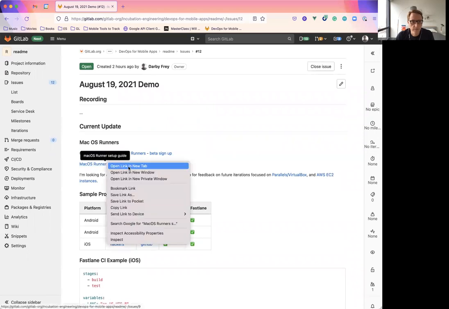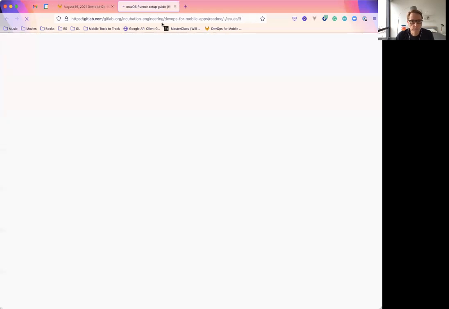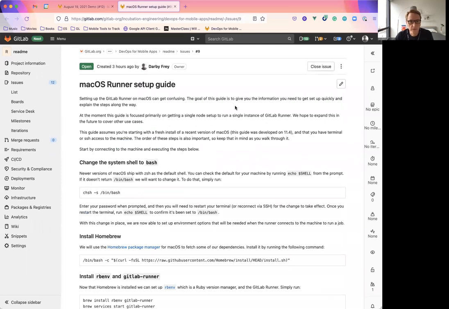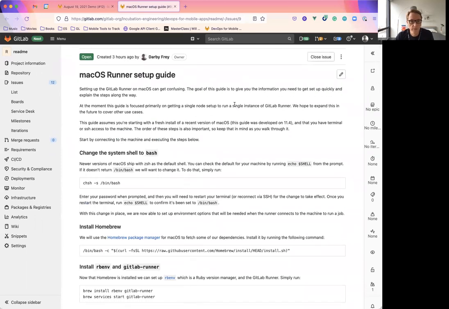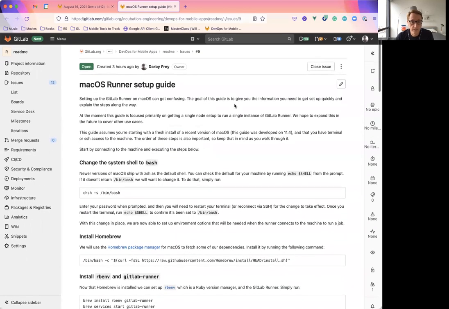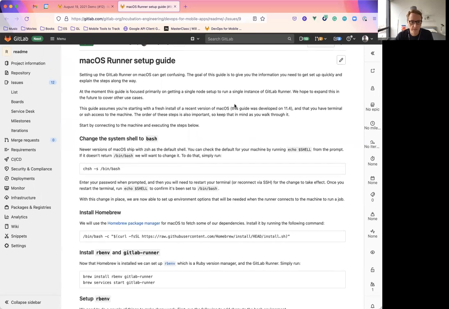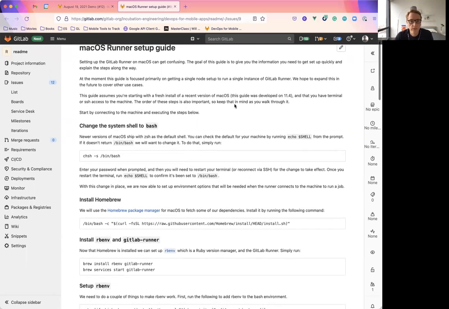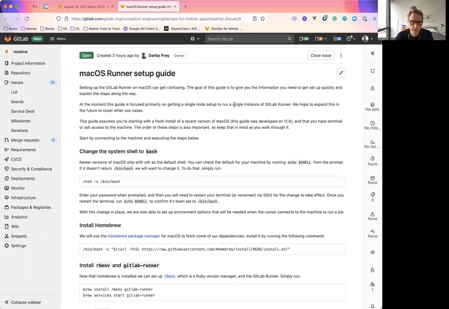Let me jump into the setup guide here. The setup was somewhat challenging, so I wanted to get some of the quirks captured as I worked through it. My process for this was to provision an instance at Mac Stadium. I got an iMac or a Mac Mini over there. They give you screen sharing access, or you can SSH into the machine and do what you need to do with it. I went through that process a few times to get this whole flow in place. And I'll walk through some of this here.